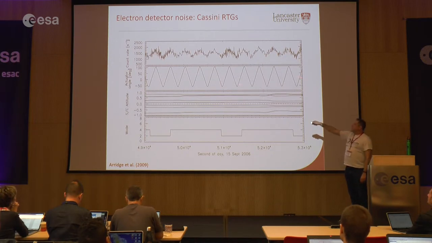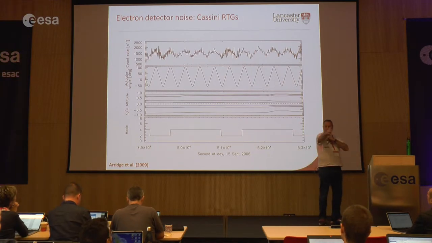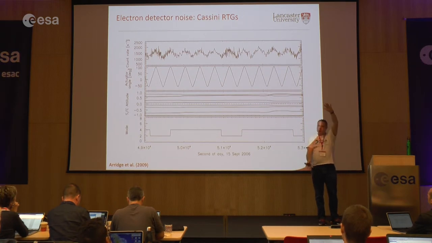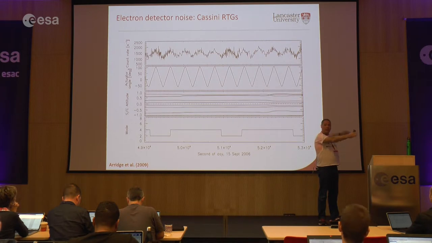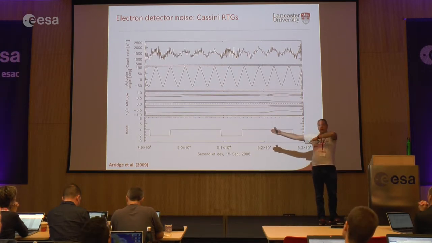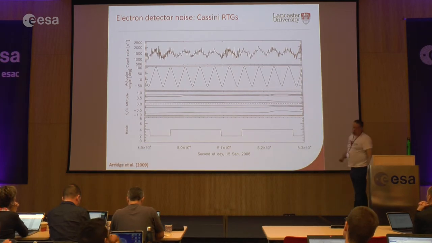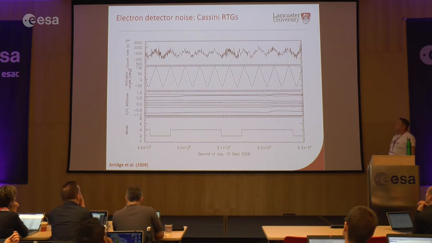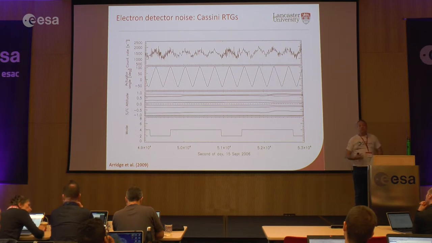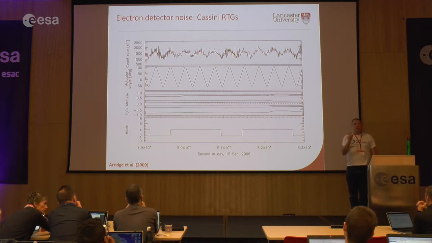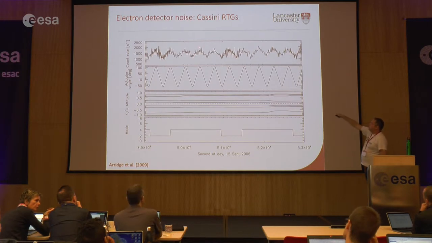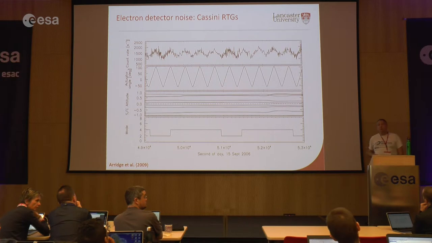And so this panel actually shows you the orientation of the sensor around the spacecraft. So this is the sweeping effect of the sensor being swept across the sky so we can increase the spatial resolution of our measurements. As it moves in one direction, the background gets higher, the counts go up, and as it moves to the other direction, the counts get lower, and so on. When you take measurements of the radiation field from Cassini's RTGs, its radioisotope thermoelectric generators, and combine that with what you would expect for the efficiency of an MCP to a gamma ray, you get this sinusoidal variation. So you're basically seeing alpha decays in the plutonium in the RTGs from this background.